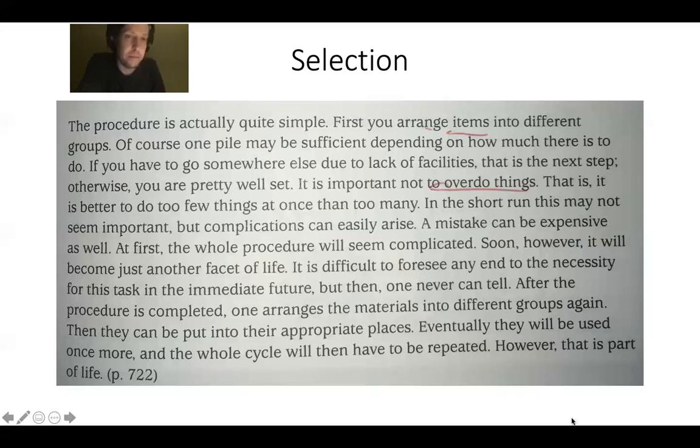Usually the way this experiment works is one group of participants just reads it without knowing the schema. They did not hear the word laundry. Then they'll be asked memory questions about it, like, was this part of the procedure that you just read about? Another group of people will read this, but before they read it, they're told this is about doing the laundry. Then they'll be asked the same questions that the other group was asked: was this sentence in the procedure that you just read about? And what they find is that the people who are told about the schema, told that this is about doing laundry, remember more information about this paragraph than the people who are not given the schematic knowledge.